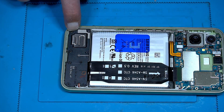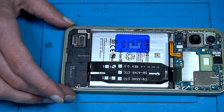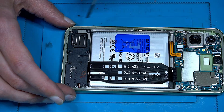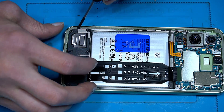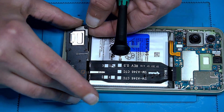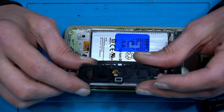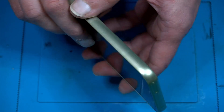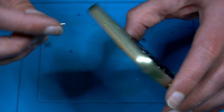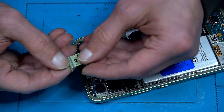Sometimes you can see the markings where we can sneak inside carefully with the right tools. Just lift it up like this — very easy, no need to put force in there. So another speaker, also two pins, nothing special. Let's have a look at the SIM tray. This isn't waterproof so I don't think it has a special certificate, but I can be wrong — well, we have a rubber seal here.